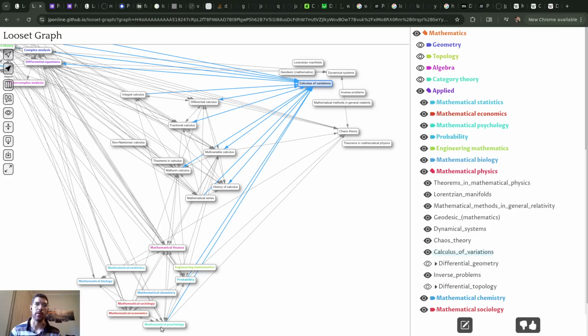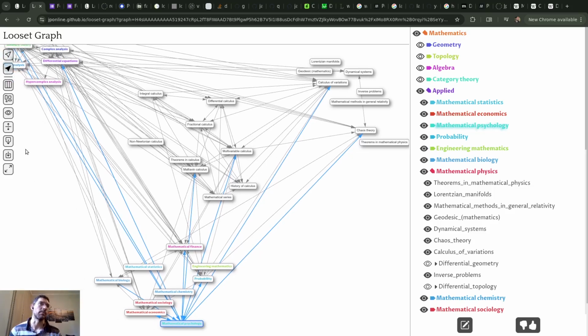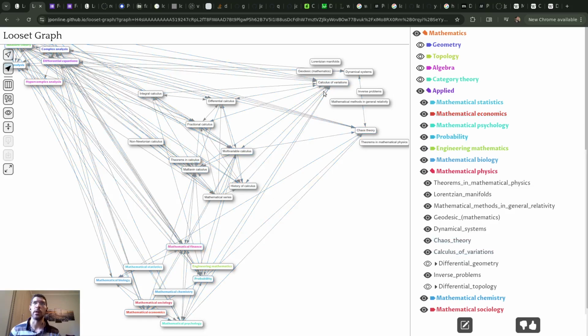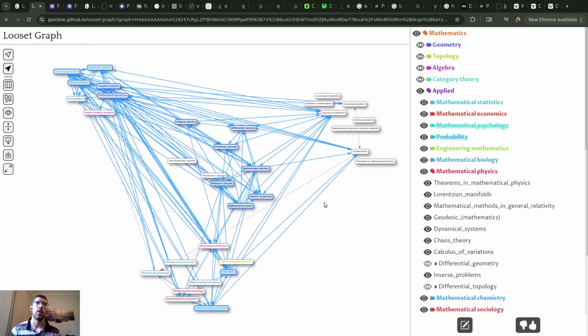For example, I have mathematical psychology here, and I can use this button just to demonstrate some of the functionalities here. I can select the target, so what this node is targeting, and also I can select what's the source of the relationships.